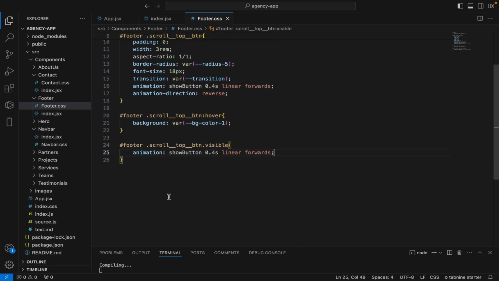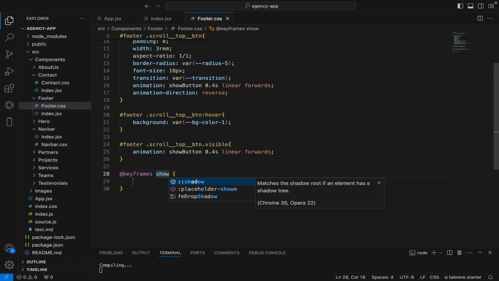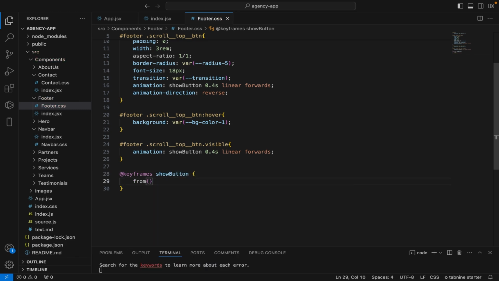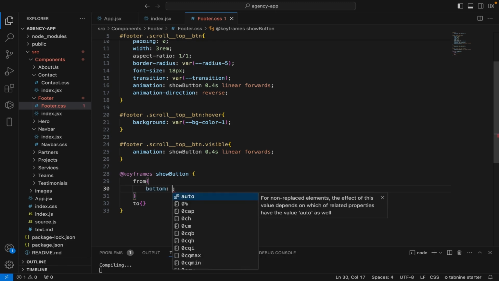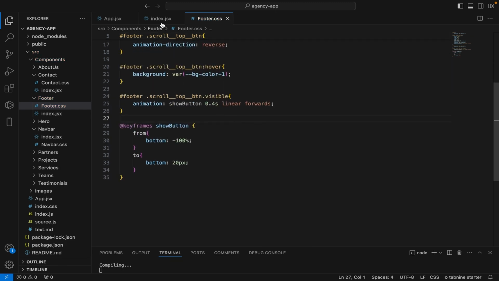So now let's create the animation, from and to. From bottom minus 100%, bottom 0 here. Let's say 20 pixel.